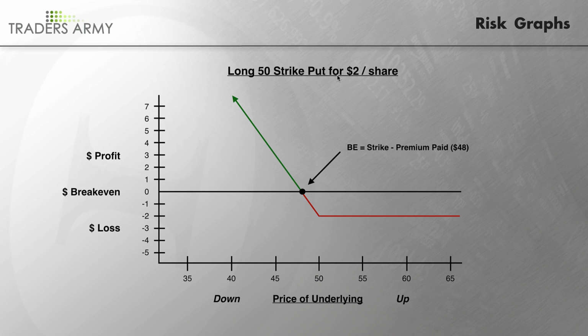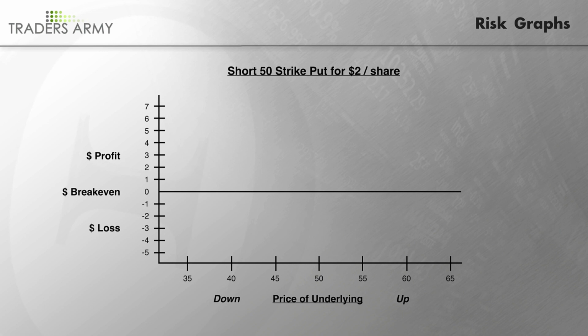Okay, if you paid more for those puts, this max risk would be higher and your break even would be lower as well. If you paid less for the puts, your break even would not be quite as low. But since we paid $2 for this 50 strike put, our break even is 48. Our max loss scenario is that the stock is at 50 or higher, and we have infinite profit potential all the way to the stock going to zero.